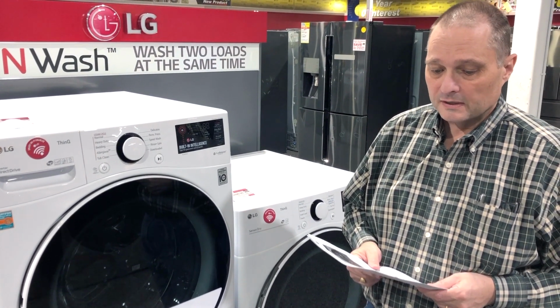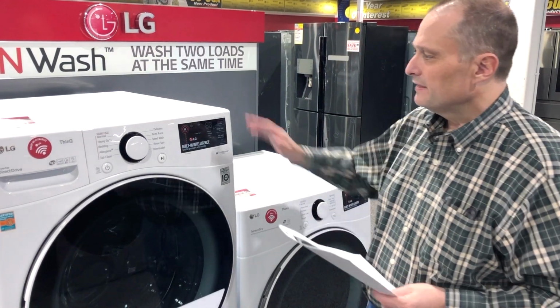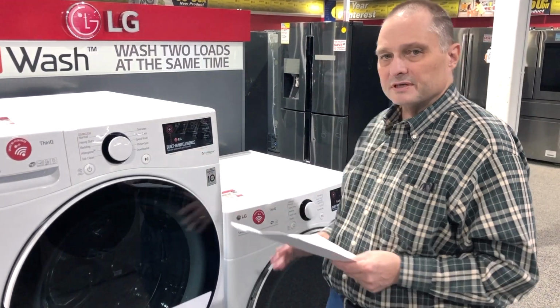The other thing about that, the smart pairing, what that does is this can connect to this, the dryer. And by the setting that it determined it needed, it can automatically preset the dryer so it comes up with the right setting as well.